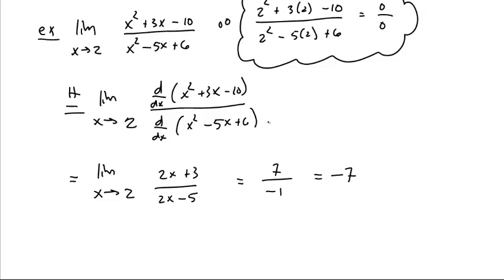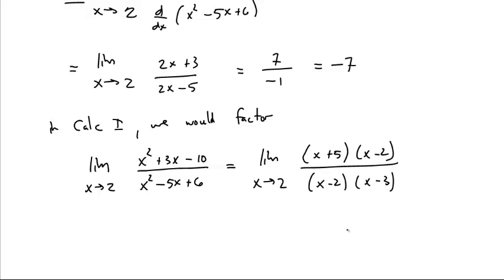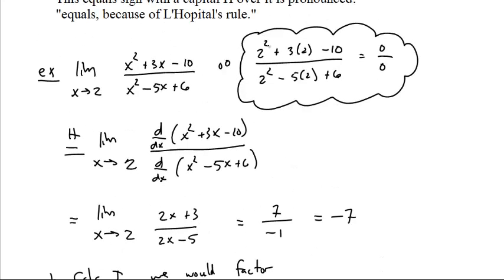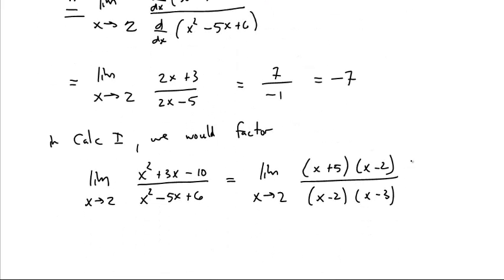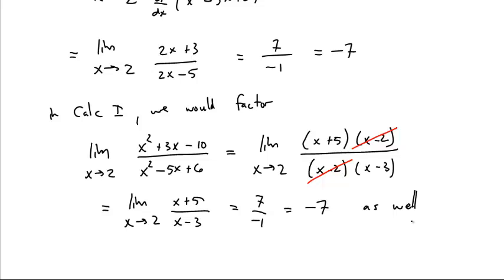Now, we saw these before in Calculus 1. In Calculus 1, we would have taken this and we would have factored. The top factors into x plus 5 times x minus 2, and the bottom factors into x minus 2 times x minus 3. Really powerful trick: if plugging 2 into something makes it 0, there is an x minus 2 in one of its factors. So when you try factoring this thing, you know that. Anyway, we're not actually plugging 2 into this. We're plugging really close to 2 into it, which means that x minus 2 is not 0. It's the same as this x minus 2. We can cancel those out. We get x plus 5 over x minus 3. You plug in 2, you get 7 over negative 1. Negative 7, just the same.